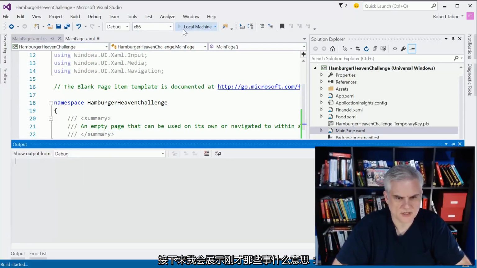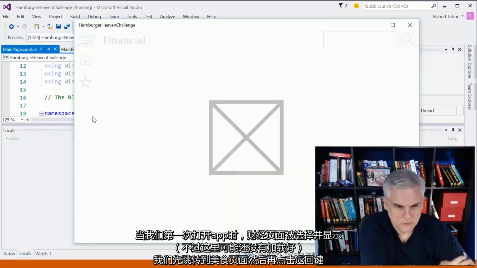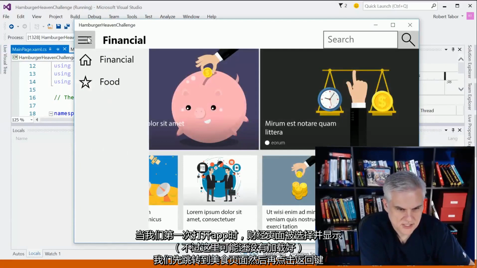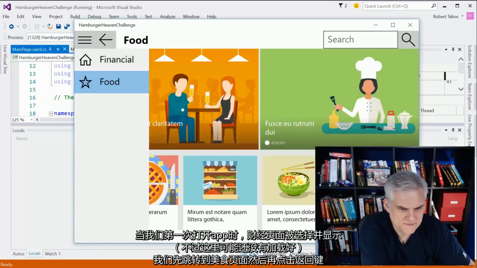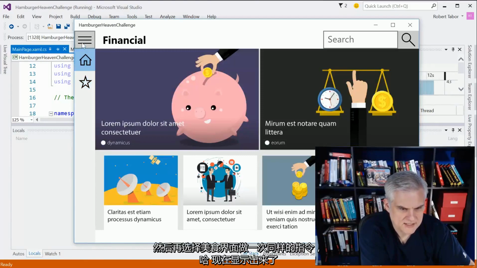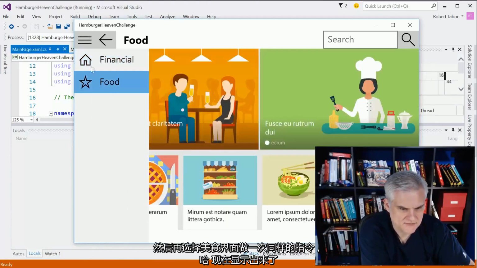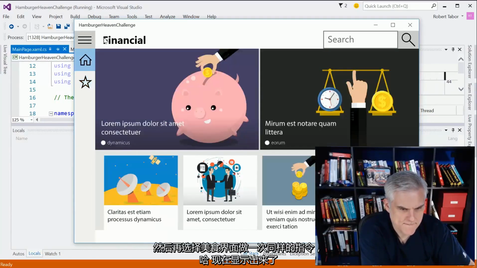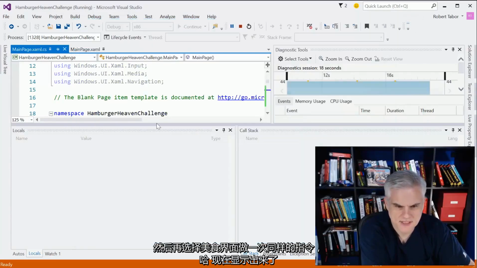Hopefully that makes sense. So I'll show you what I mean. When we first launch the application, that should be selected. However, I don't think it's loaded up quite yet. Let's go to food. Now you can see food selected, and then we're going to use the back arrow, and it sets the selection back to food. So let's do that again. There we go. Nice.